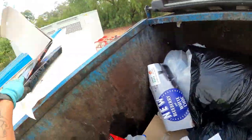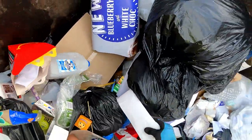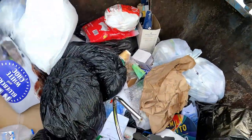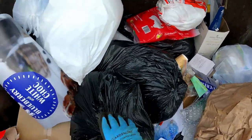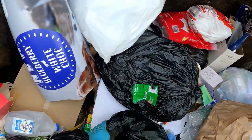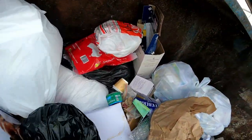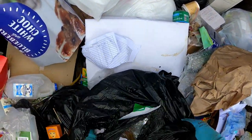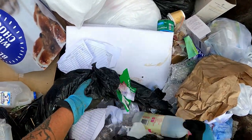Bit more cardboard. Oh, king, yeah, I'll take that. Bit of steel. Don't know where that would have come from. That's only food waste. Holy dooly, it's heavy. Is that a milk? Yes, yeah, that's a milk. Australian milk.